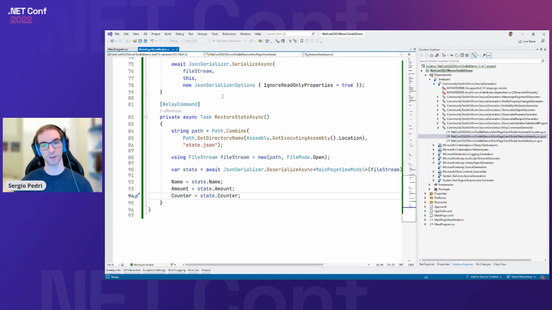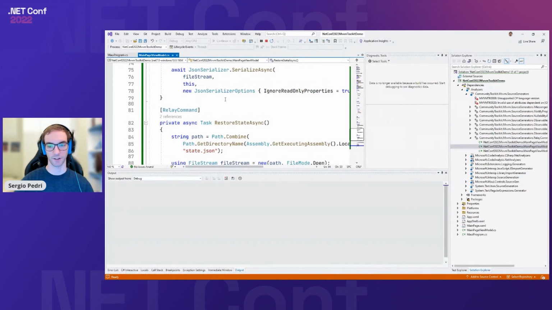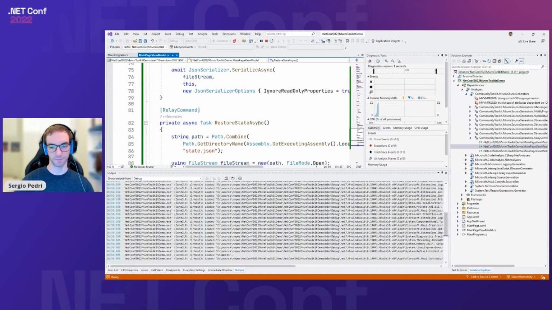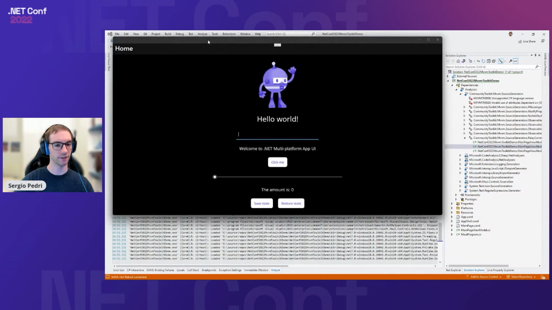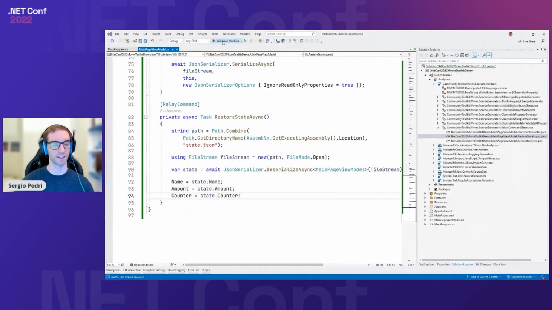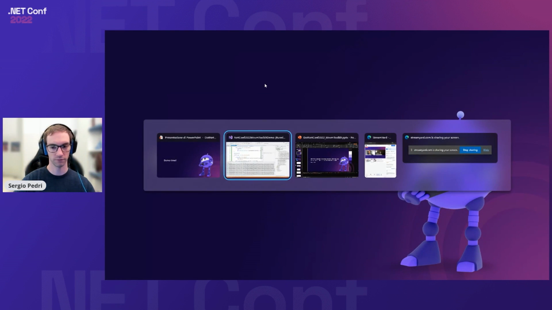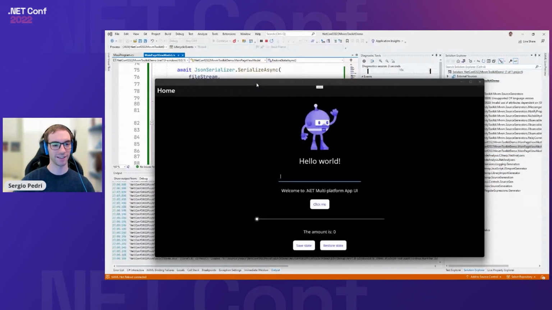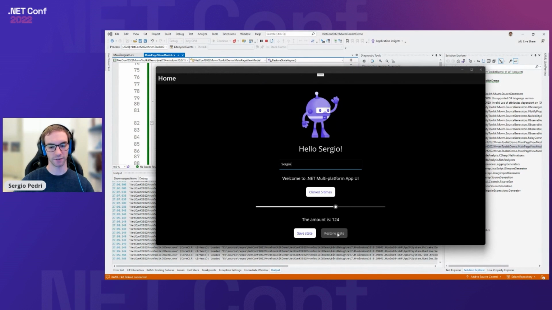All right. Now I can deploy the app again, and hopefully, if I got everything right, we now should be able to also save the current session and restore it afterwards. So here's the app. The first thing I will do once it pops up, it should be any second now, here it is, I will type my name. I can click on the button a few times, and I can slide to any random number. Then I can save the state. And now to show you how this works, I can just close the app and start it again. And if I click on restore state, there it is.